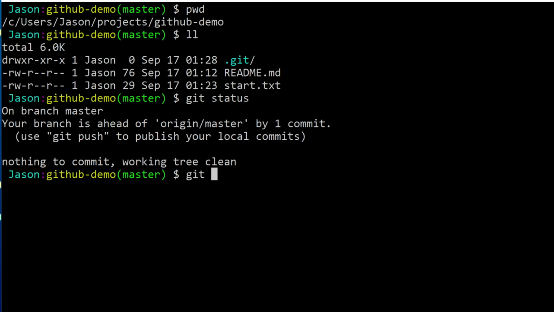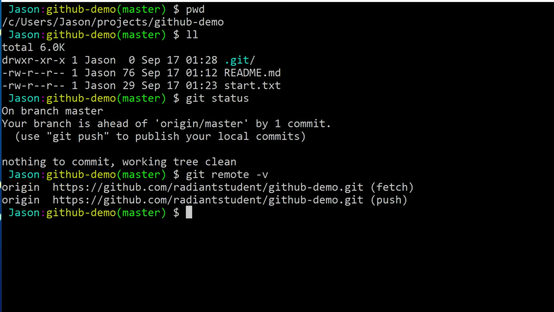We can do that by using git's remote command. Git remote and -v for verbose. Press enter, and then we have a remote name that is the remote reference that's named origin. And origin is set up by default whenever you clone from wherever you're cloning from. We clone from GitHub, and git's clone command simply set up a remote reference named origin, pointing back to our GitHub repository. And you can see that with the HTTPS URL right next to the name origin.